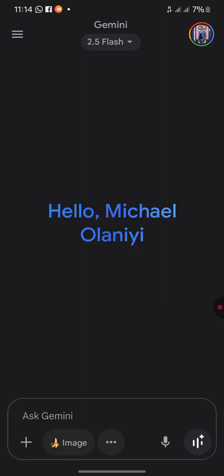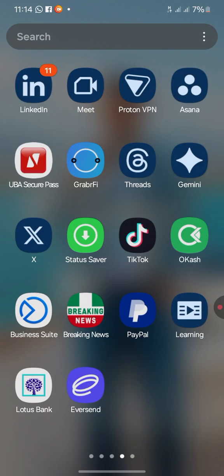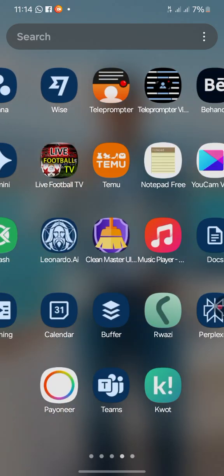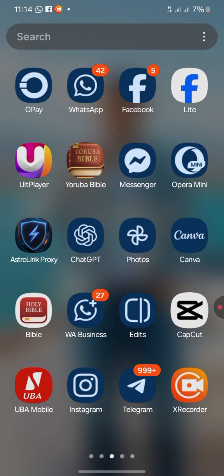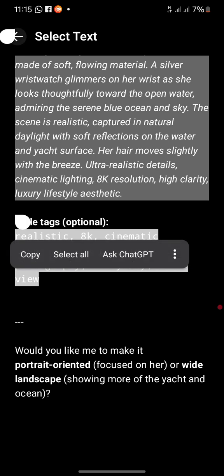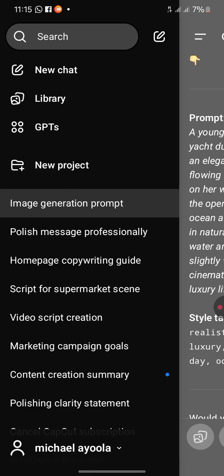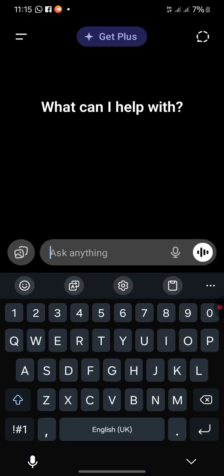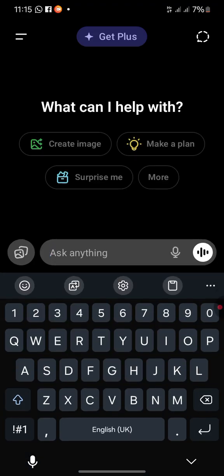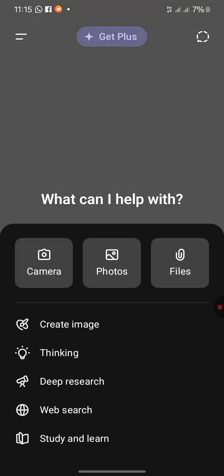So the next thing I'm going to show us is how we get a prompt whenever we see any pictures. So let me show us something. You go to your ChatGPT again, and maybe you see some images, some design, and you are like, I love this design. You couldn't get the prompt, and maybe the person didn't drop the prompt or anything. So you download the pictures or the flyers or anything. Once you download it, you come to these pictures, you upload it there, and let us get a prompt of something.